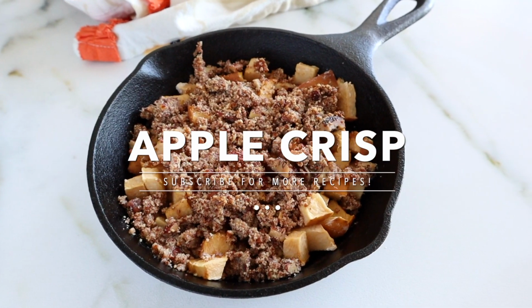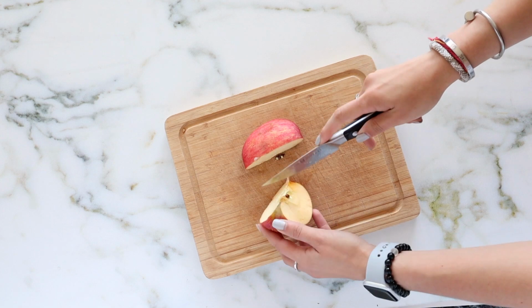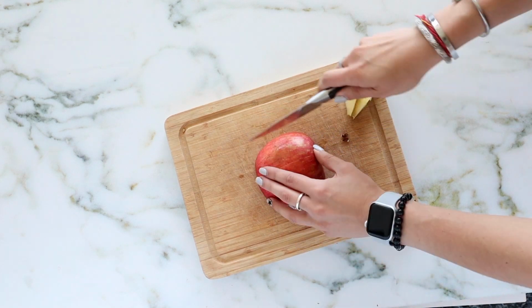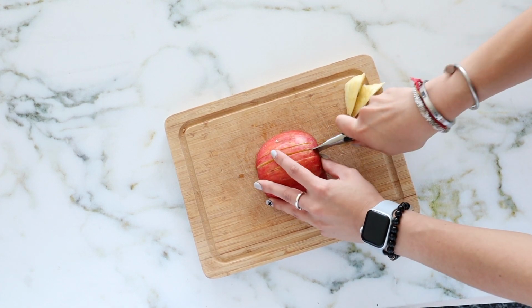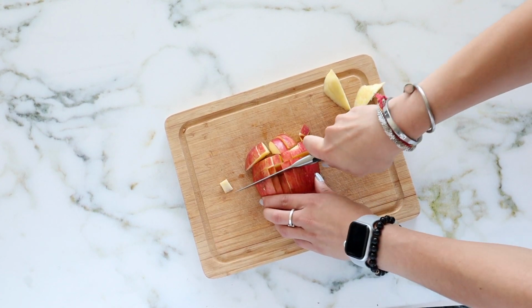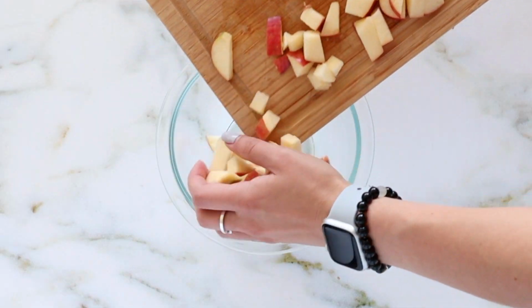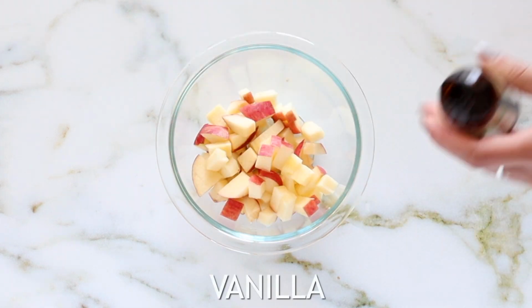So the first thing we're making is this single serve apple crisp. Of course, we're going to need some apple, so I am just slicing up half of an apple, and you can use any kind of apple that you like. I really like to keep the skins on because the skin has so many vitamins and minerals in it. Just make sure that you wash it really well after you buy it, but that way you get all the added health benefits of the skin. But of course, if you prefer, you can always take the skin off.